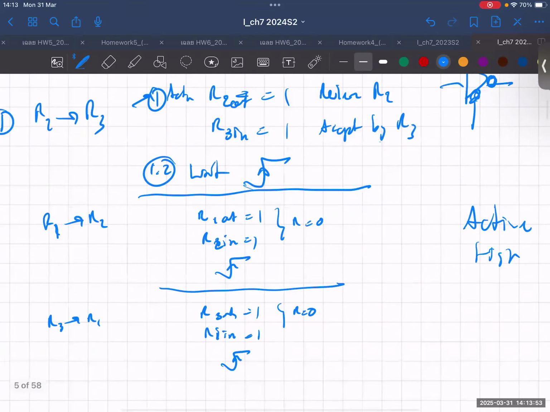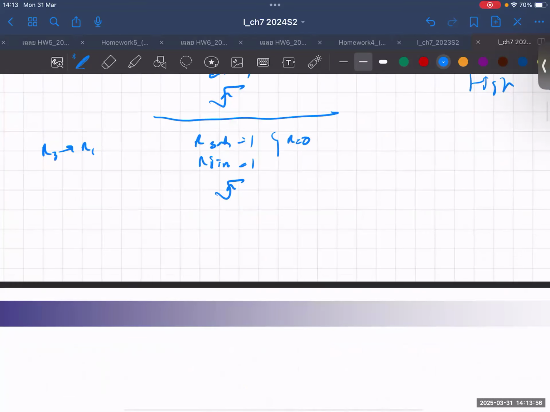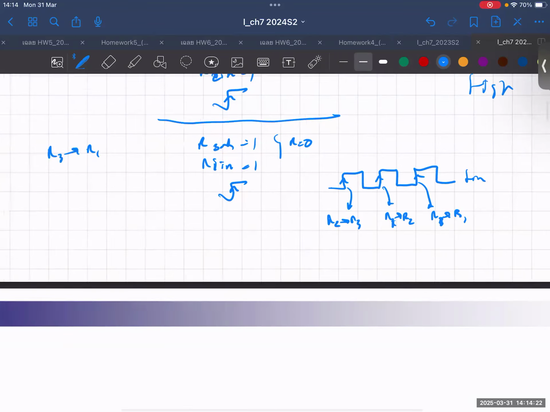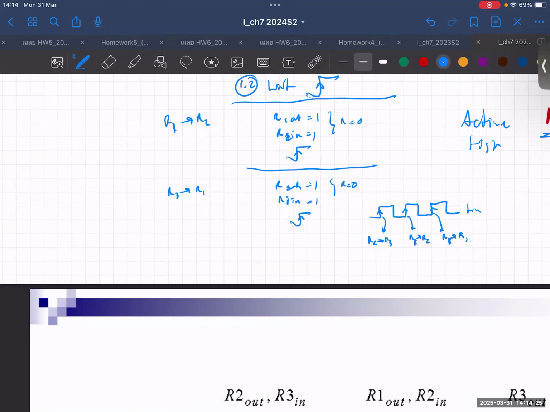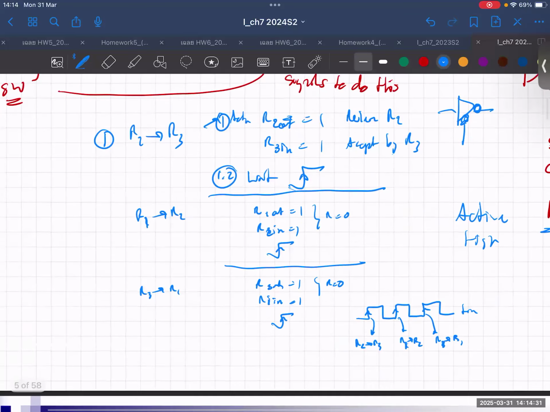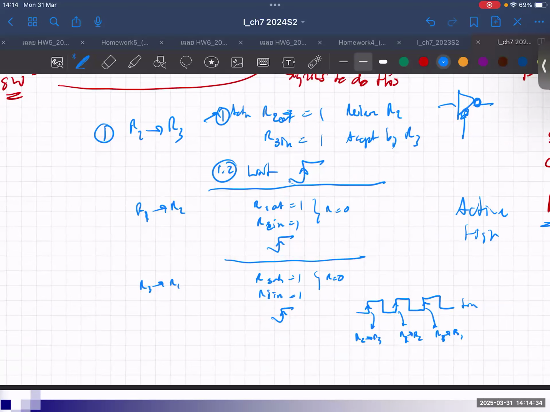You can see that this command, this job, you require 3 cycles. 3 cycles of rising edge in time. The first one is move R2 to R3, right? The second one will move R3 to R1 to R2, and the third step will move R2 to R3, R3 to R1. Okay. So you see, each command, each job can take several clock cycles, depend on the algorithms that you use, right? And this, of course, depends on how you design the hardware too. Because if you have different hardware, then this step will be different.